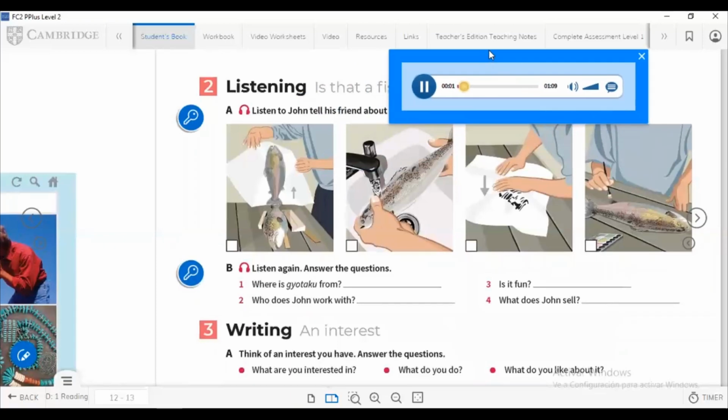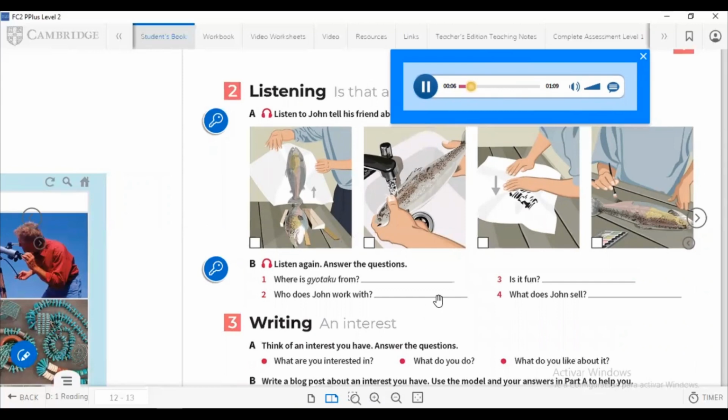Page 13. Exercise 2. Listening. Is that a fish? What's that, John? Gyotaku. It's a kind of printing from Japan. It's popular here in Hawaii. Gyotaku, huh? Is that a fish? Yeah. First you wash and dry the fish. Then you paint the fish. You can use different colors. After that, you press some rice paper on the fish. Then you pull off the paper and you have a beautiful picture. It's a fun hobby. I use different kinds of fish all the time.